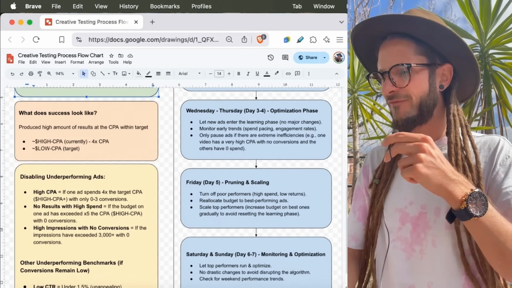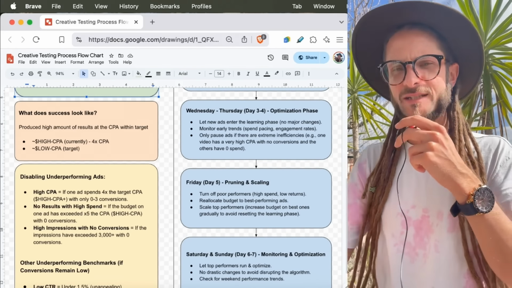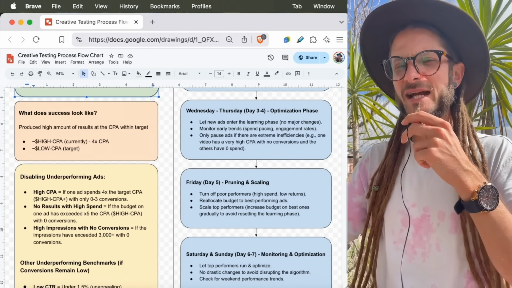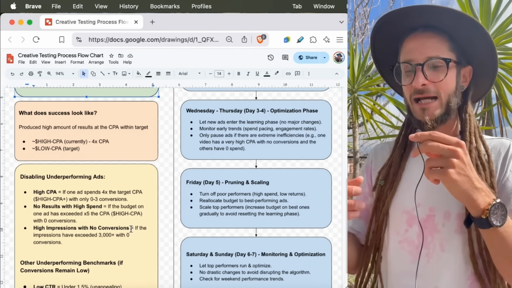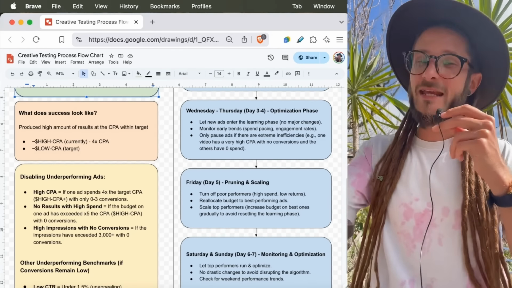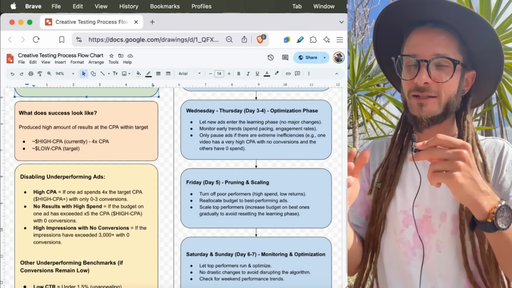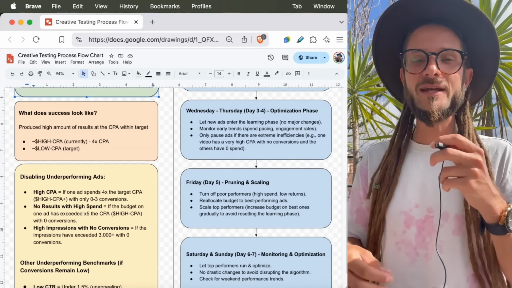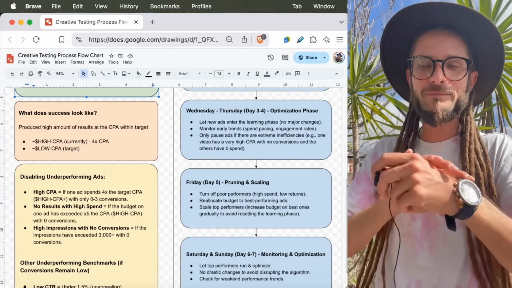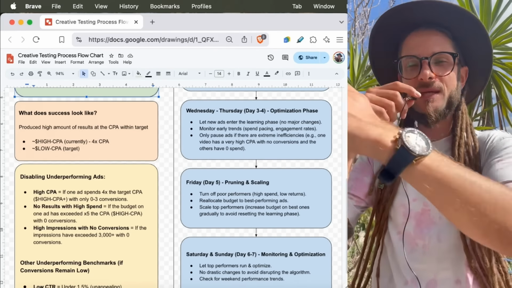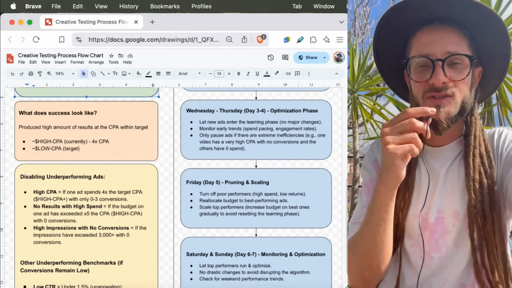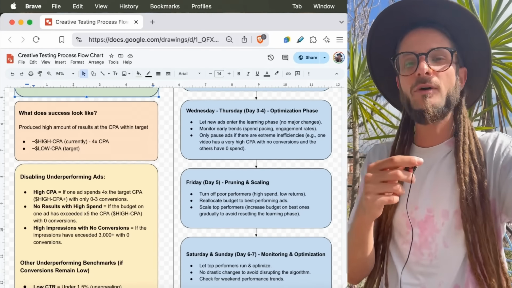Okay, day number 5. At this point, if you haven't already, you're disabling the underperformers as the week goes on. Obviously, you want to hit those criteria of how much we've spent and looking at those CPAs, you want to disable anything that is underperforming at that point that you've established, and you want to scale those winners. Okay, so you identify your winners, have some of those winners hit the target CPA, and have some of those winners hit the low CPA bracket, so that you can scale those particular ads. That's what we do on the Friday.